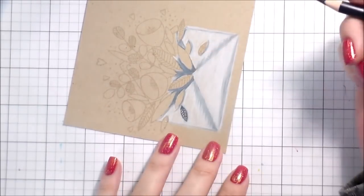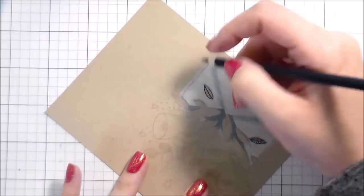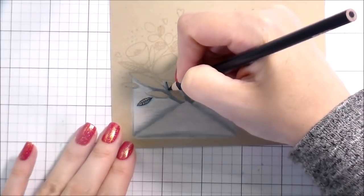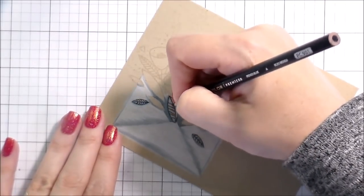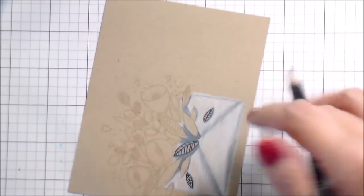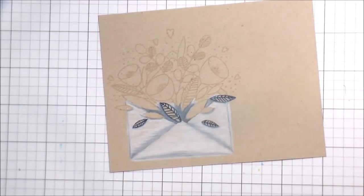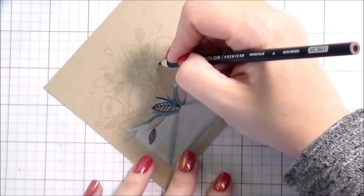Here's where I'm talking about with those outlines of the leaves. I'm going to outline them and add in those little detail lines. If you've watched my videos before or watched anybody who talks about coloring with colored pencils, they recommend that you have a very sharp tip. That isn't always 110% the most important thing, especially if you're coloring large areas. But if you're trying to do detail work like this, then yeah, you need a sharp tip. Throughout mine, my tip did chip off or break off every once in a while, but that's why I have my sharpener sitting there — I would just resharpen it and then start outlining the next thing.